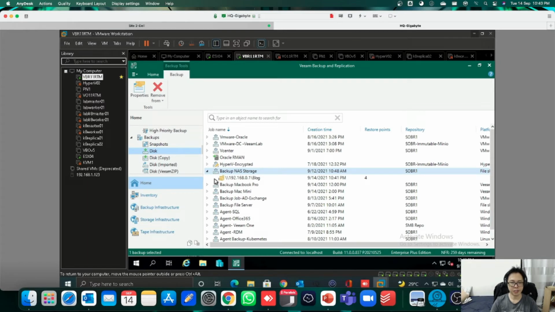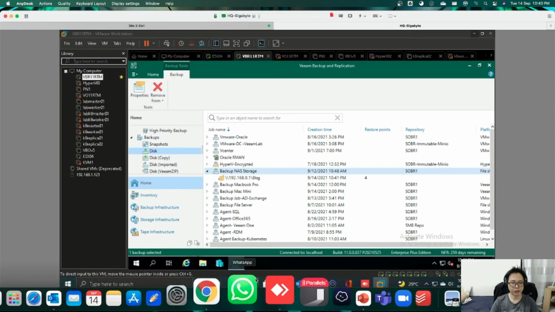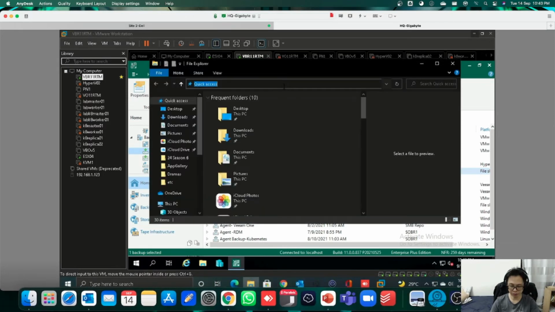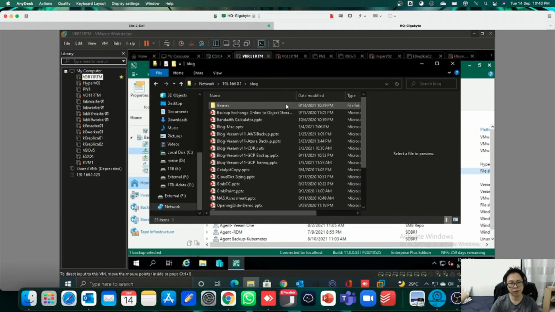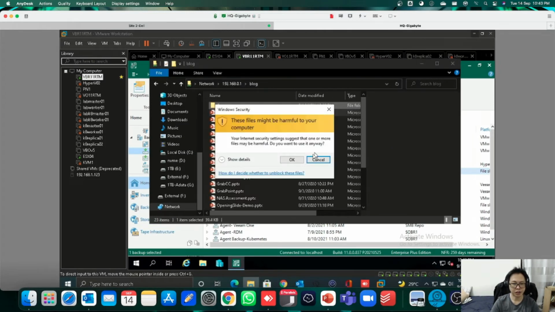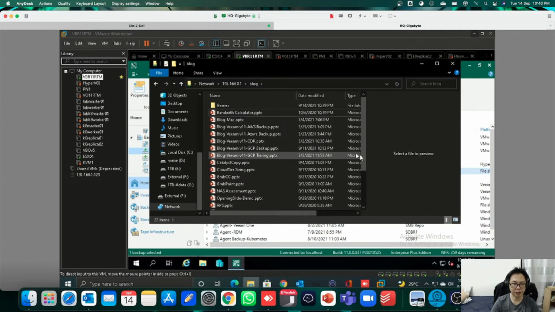Now, let's simulate a disaster. What we're going to do is connect back to the particular NAS. From here, you notice there are a lot of PowerPoint files.